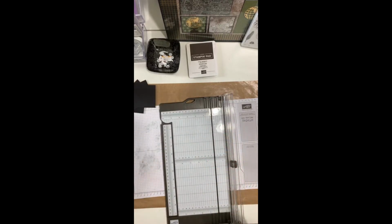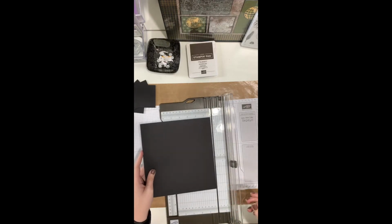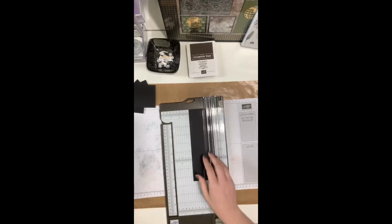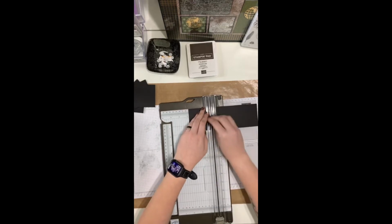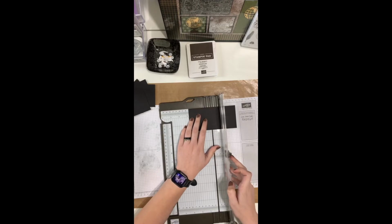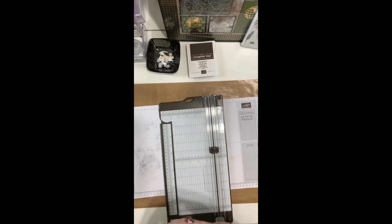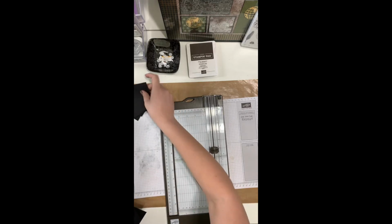We need 1 more. So if you take a piece of 8.5 by 11 and you turn it on its long side and you cut it at 2 3/4, then you can get 3 pieces that are all the same size, or close enough to the same size. There's a cool little trick I found out the other day. So 1, 2, 3, 4, 5.